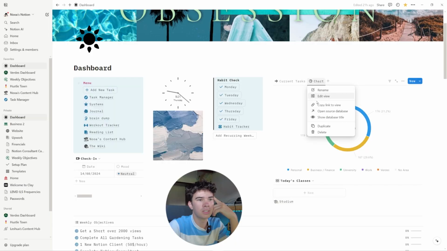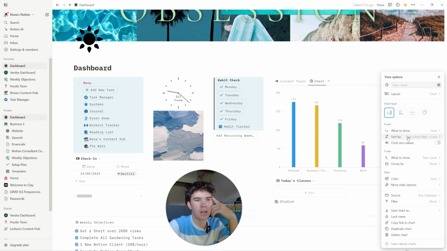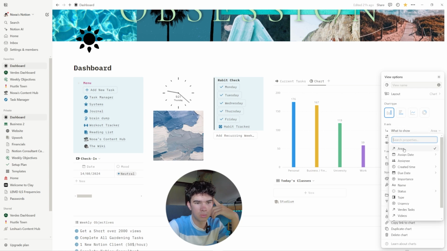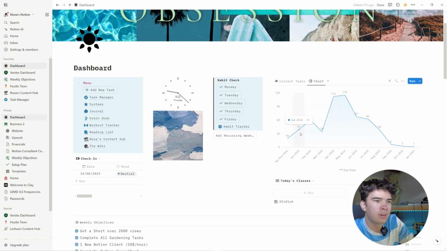And similarly, we can change the graph a little bit using the same database, and maybe we could do a vertical bar, but this time the x-axis should be maybe the due date. So if we change that to a monthly view, and actually let's go for a line graph. So what we see now is the amount of tasks completed on a month-to-month basis. So you can really see when my productivity was high. April and May were crazy. I completed a lot of tasks. Now summer has been a little slower again. So it's just super interesting to see how this works, and I see so many use cases.